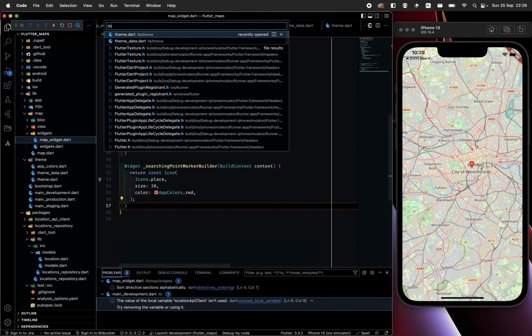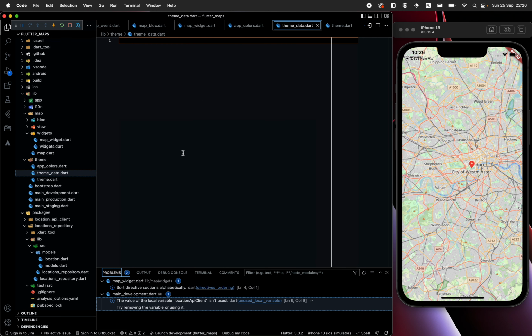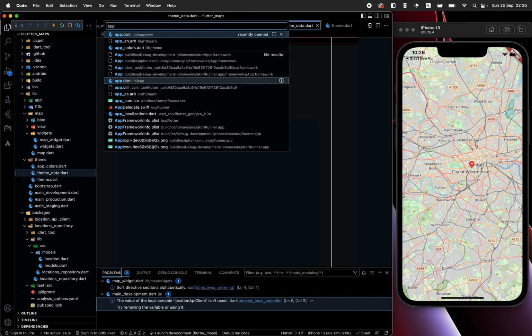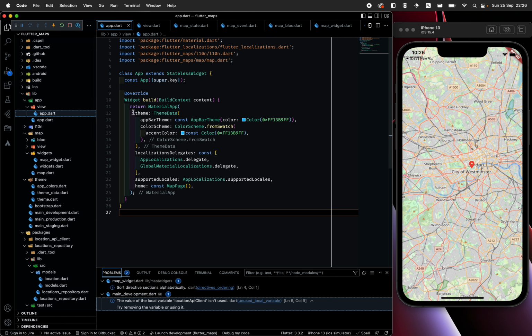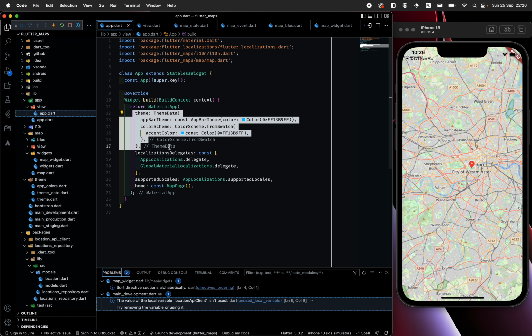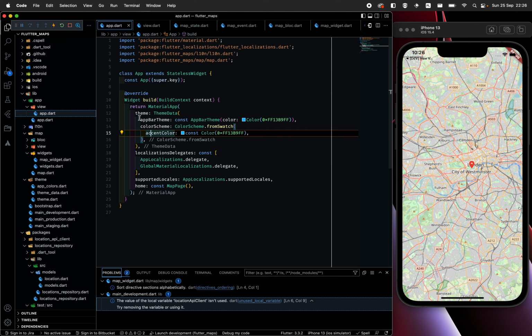We created the theme data file, so maybe let's say something why this file. So let's go to our app.dart and we have theme here. So the idea is to not provide all data here, but just to move it to separate class, to separate file.